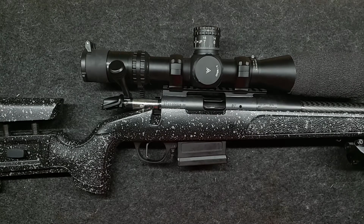What you're going to see is the calculations in MOA. So when you see groups at 50 yards, a half-inch group at 50 yards is a one MOA group. A 3/4 inch group at 75 yards is a one MOA group. So I have gone ahead and converted all those so you can see apples to apples as you're watching other videos on the net that are all shot at 50 yards. So with that said, we're going to go at 75 yards.